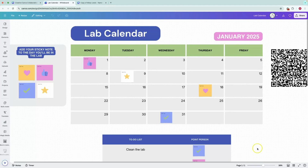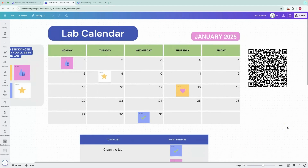This is just a whiteboard design, and I created a QR code so that my teachers could scan it and they would have access to be able to edit, and we could work together to make sure everyone was able to use the lab on the day that they wanted to.